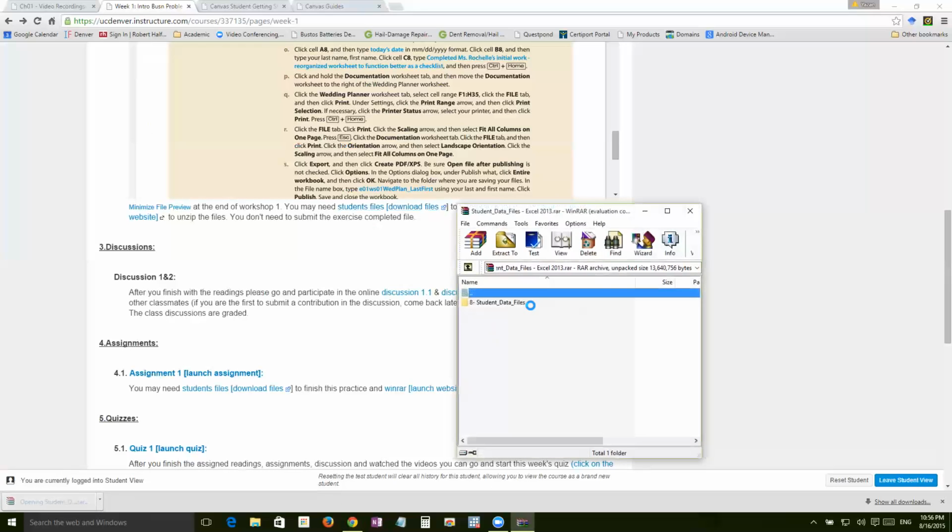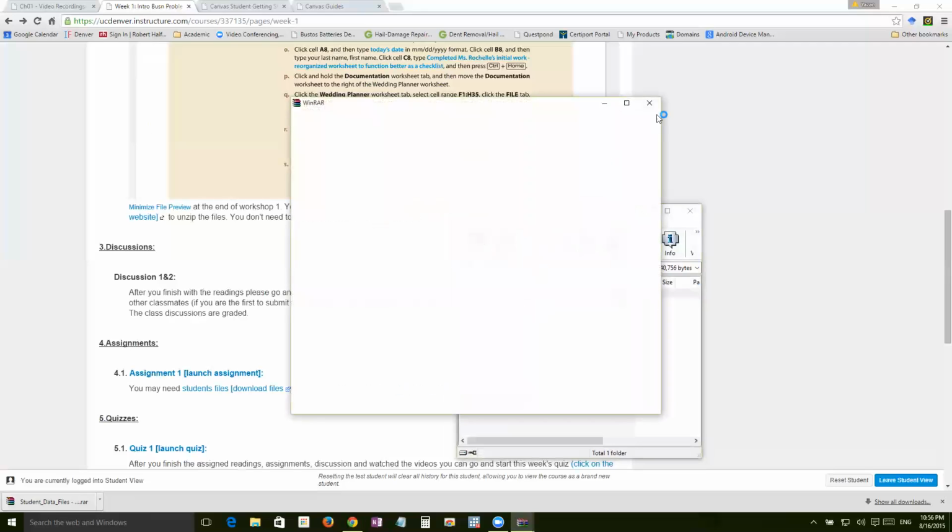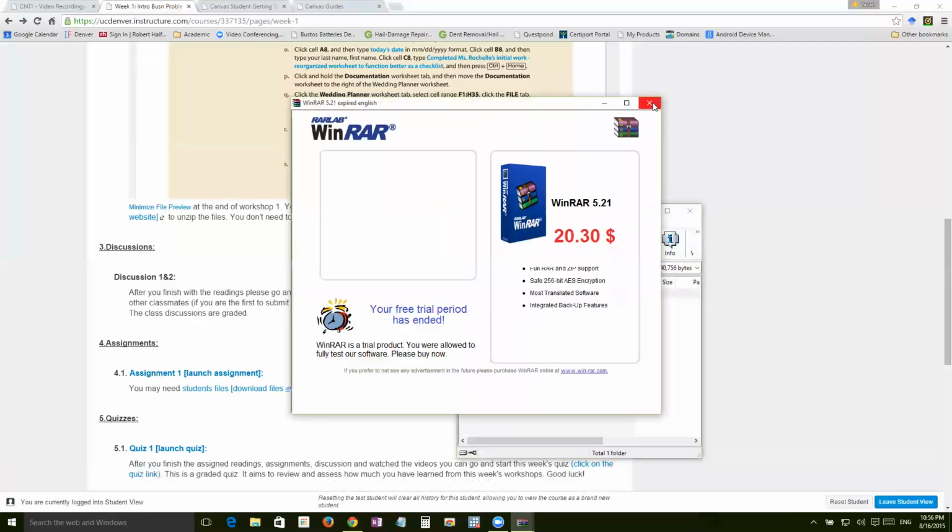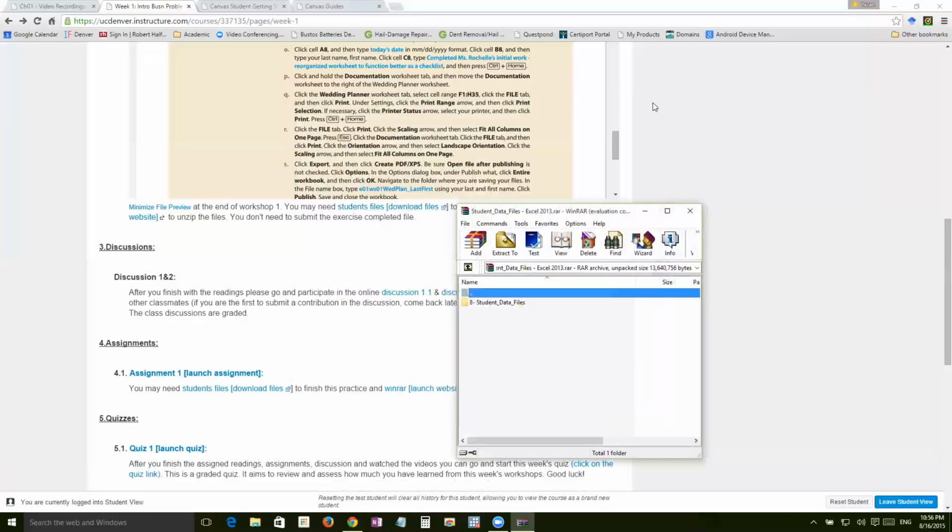Once you click on the zipped file, oh, obviously I did not pay for it. It will give you the different workshops, workshops 01, 02, 03.